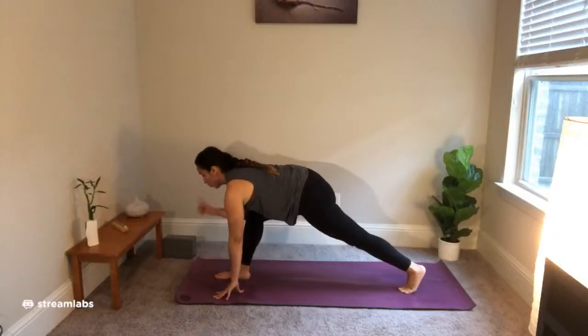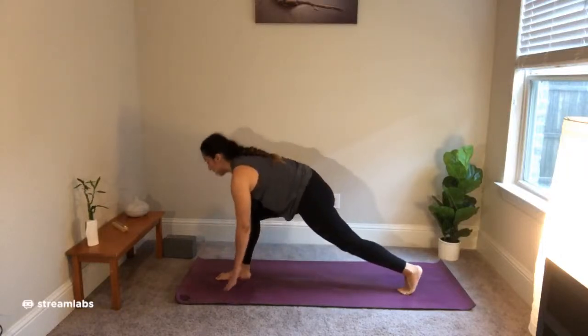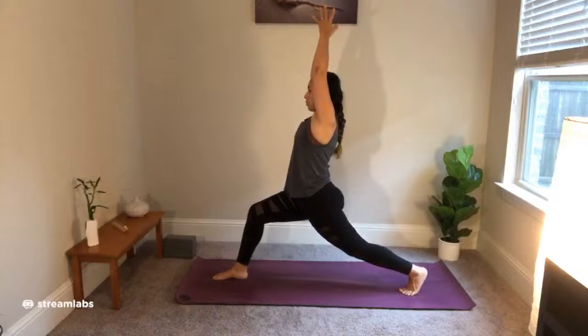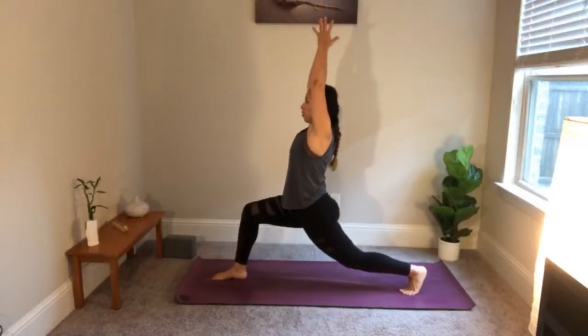All right? So first option here, you can lower that knee down, top of the foot flat. Or you can join me by coming into your crescent lunge. So you're like, I thought we were stretching and not working out. We are. All right? So we're stretching every single part of our legs. And I promise we'll lower that back leg down. Simply hold, breathe.